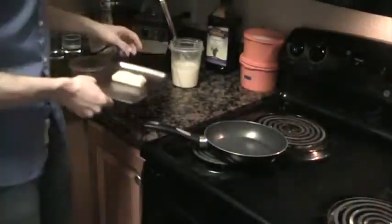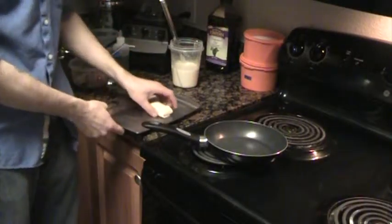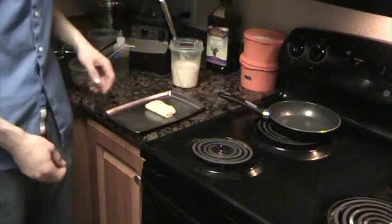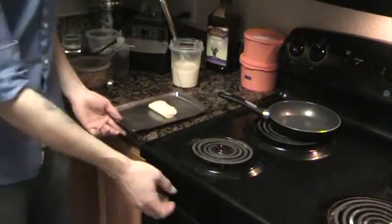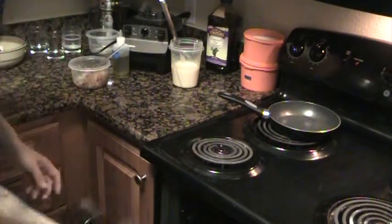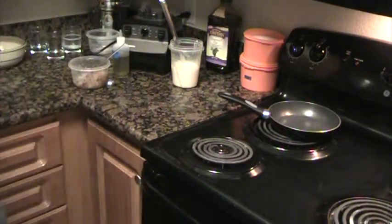Now, you can warm this up in the microwave, obviously not on the middle tray because you'd probably start a fire. Transfer it to a plate, warm it in the microwave. I have my stove preheated, so I'm just going to throw it in there for a couple minutes just to warm the center through. And that's it.